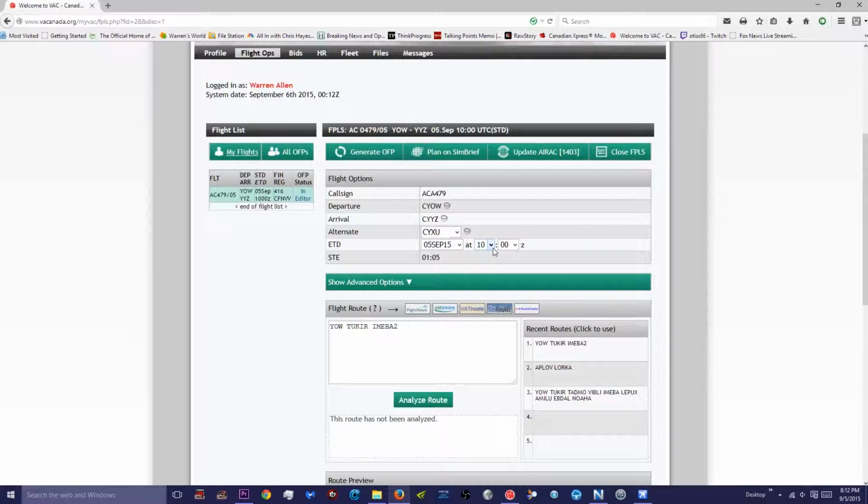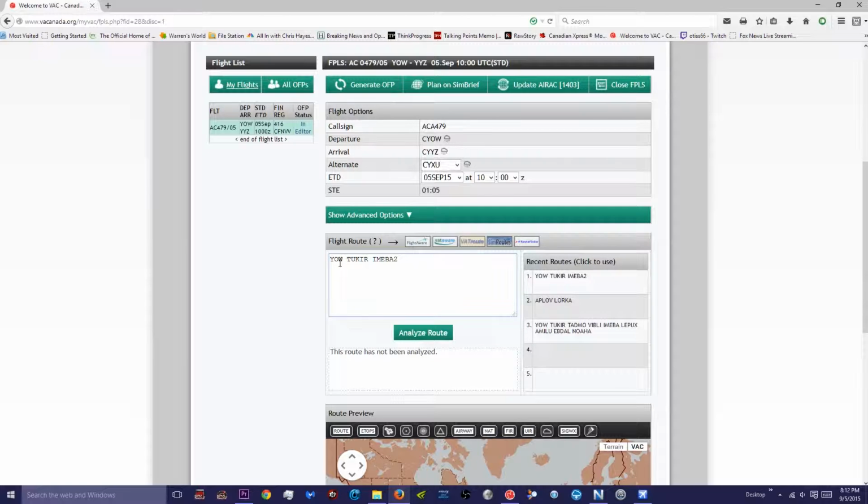But if you want to fly accurately and go for extreme professionalism, you can set any time you want, and then you can even set it hours from now and come back later, and you'll be good to go. Now it's got your route here, but you can choose others, or you could put in your own, and then you click Analyze Route, and as per Simbrief, it'll validate your route based on your AIRAC cycle.